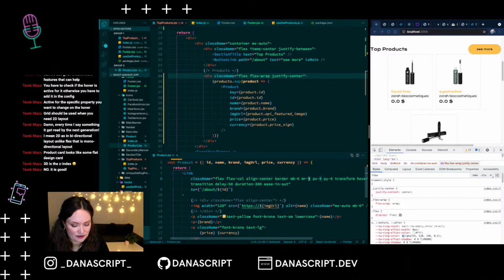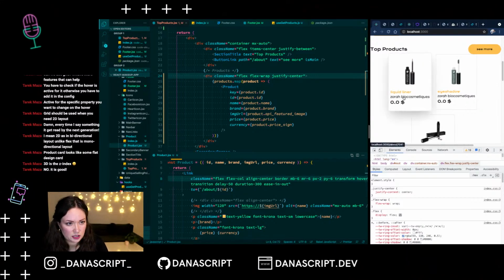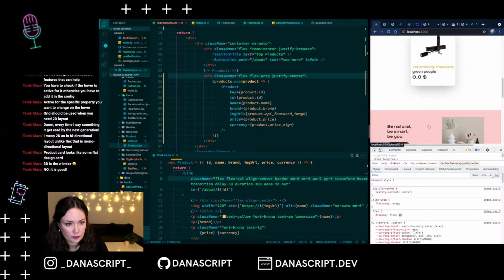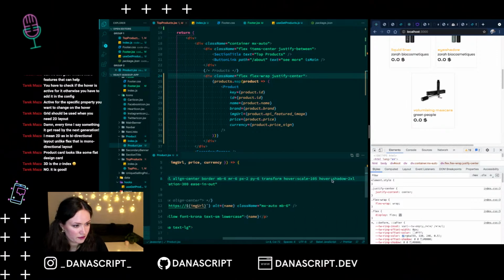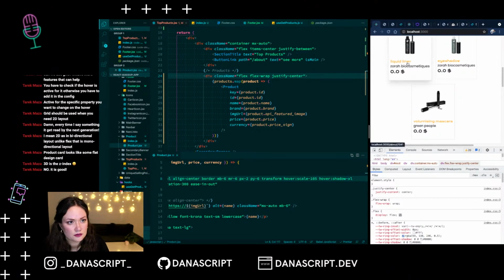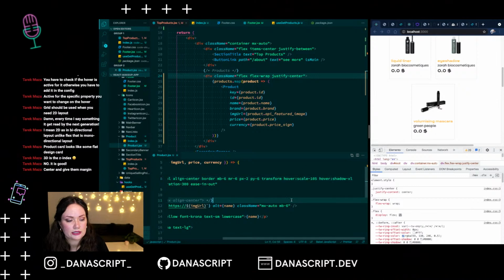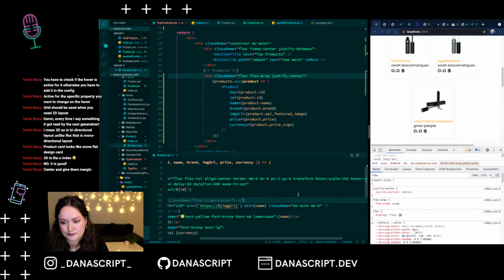Let's put 6 everywhere. PX can stay 4. Maybe you can do it even 2, to have it more shrinked. Yeah. You can still see it a little bit, but maybe let's remove the 2XL, just have 1XL. Yeah, cool. Now it's fine. Maybe the 2XL was a little bit excessive. That's okay now.